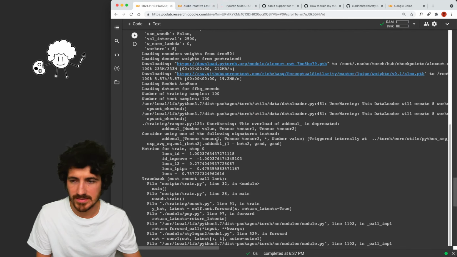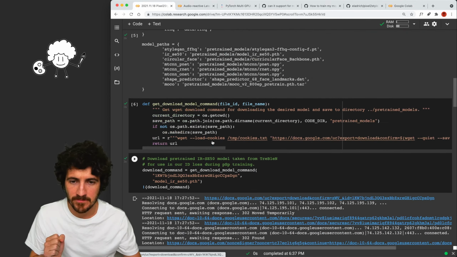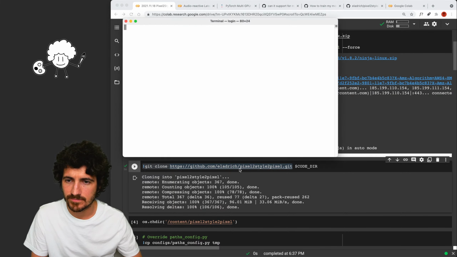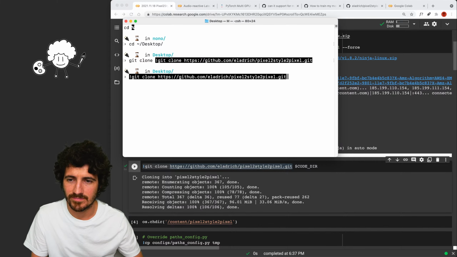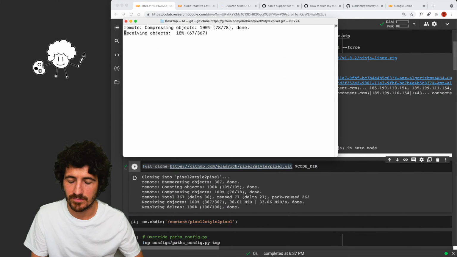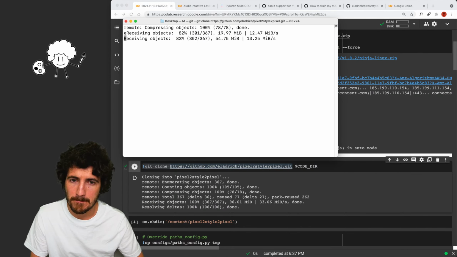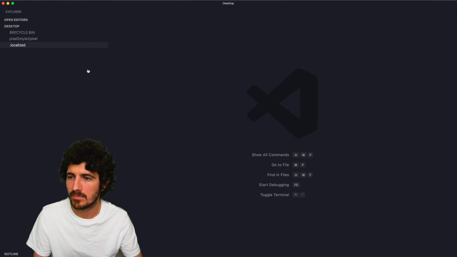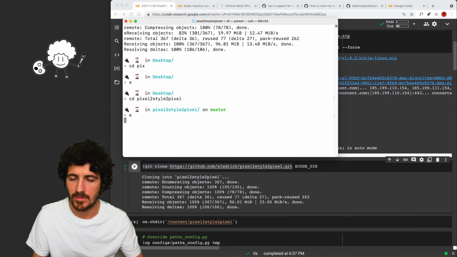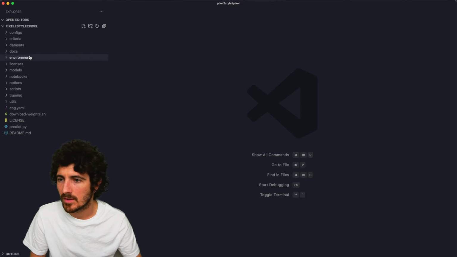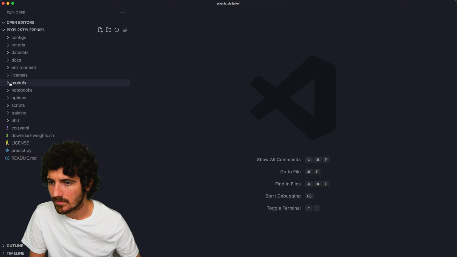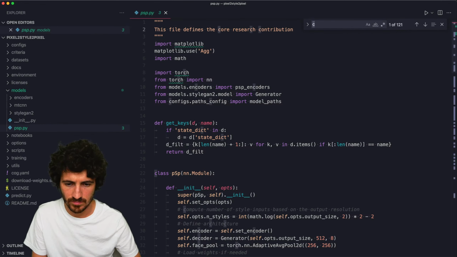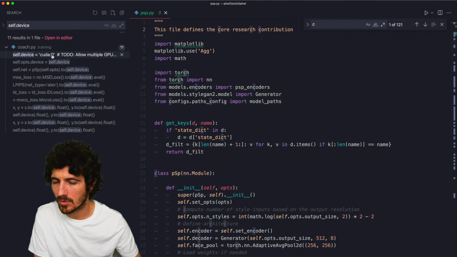Right, so let's clone the network locally. So let's try that. So here, git clone. Cool.